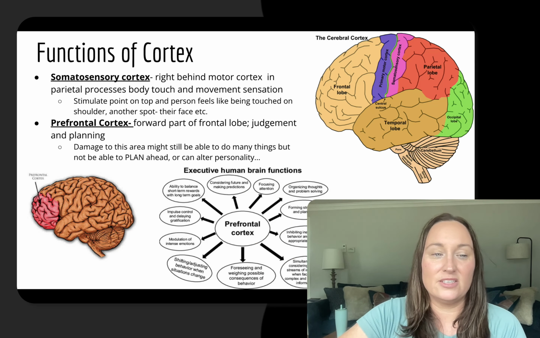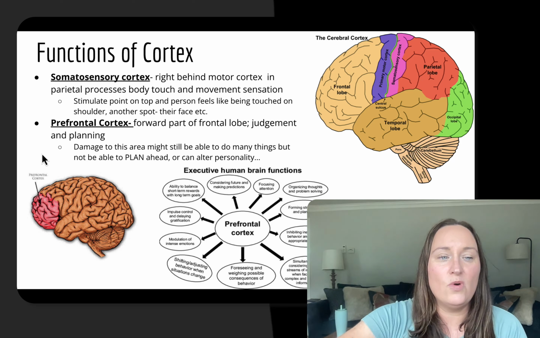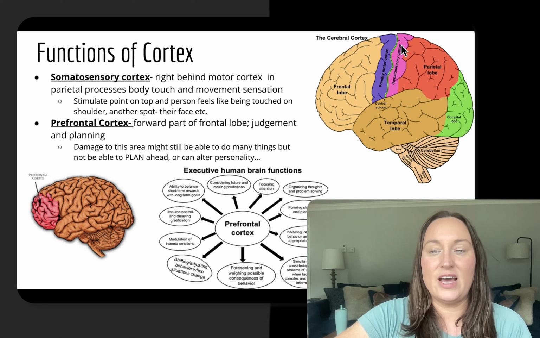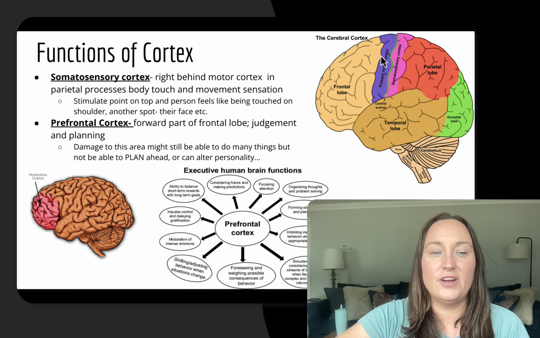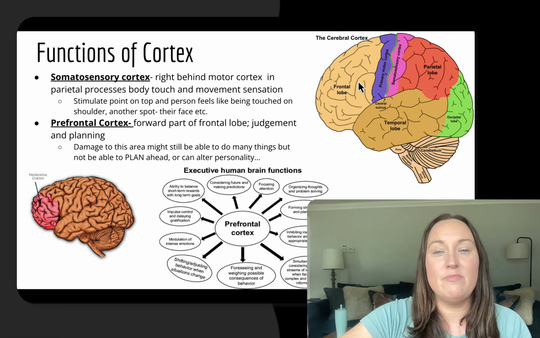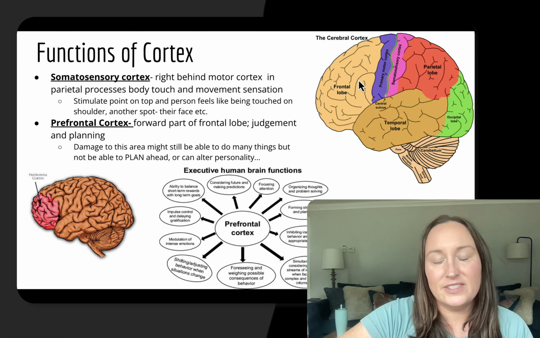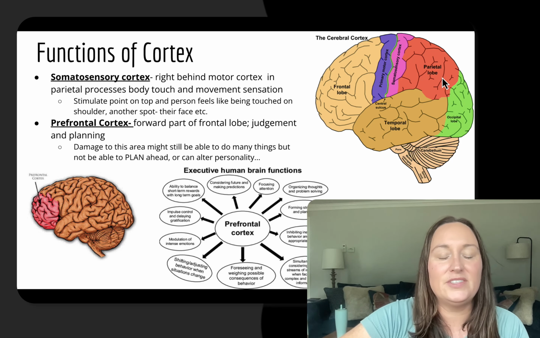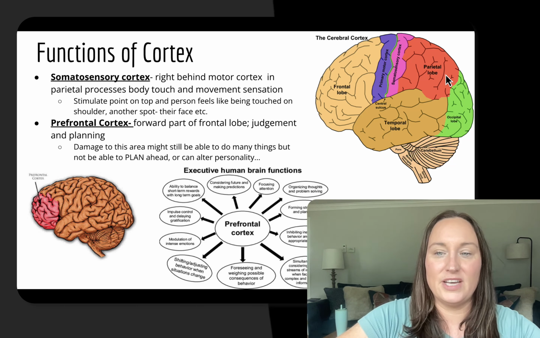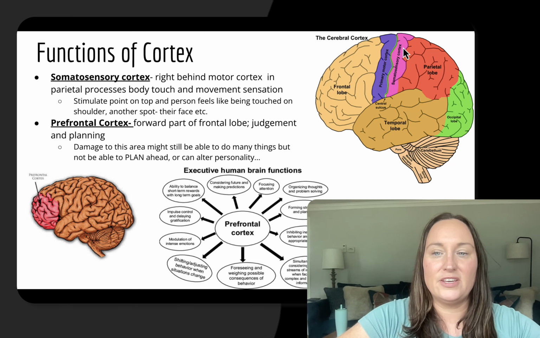It's very amazing technology. So what is that sensory cortex area? The somatosensory cortex is right next to that motor cortex, but in the parietal lobe, while the motor cortex is in the frontal lobe. This is going to help us process body touch and movement sensation. Does this sound a lot like the definition I gave you for the parietal lobe in general? Yes, but obviously there's a lot more in the parietal lobe. Remember, I'm giving you the Psych 101 definitions. This is specific to this area.